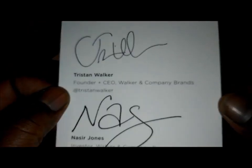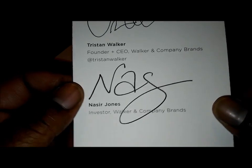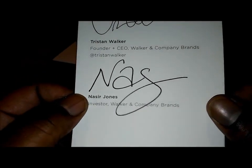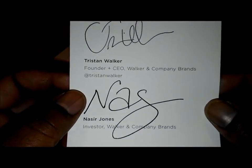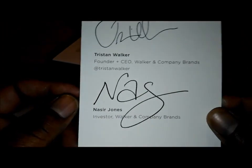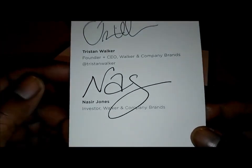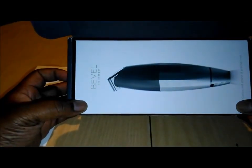So shout out to Tristan Walker, founder and CEO of Walker & Company Brands, at tristanwalker on Twitter. And Nasty Nas, Nasir Jones, investor. So for those who want to know why Nas is on this, if you heard Nas's album Nasir from DJ Khaled, when he says signature fade with the Bevel blade, that's a major key. He is referencing this company. He's referencing this item right here.